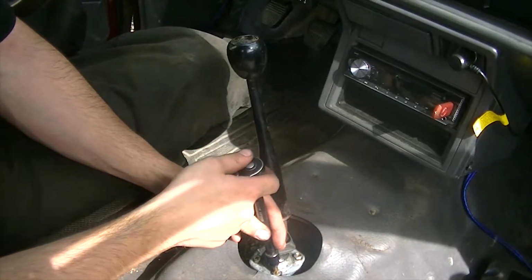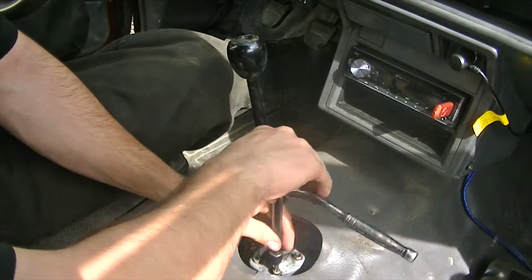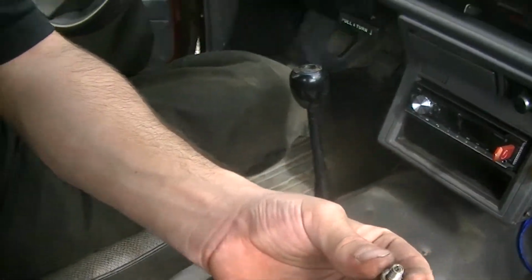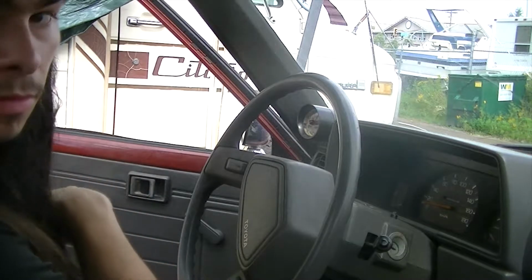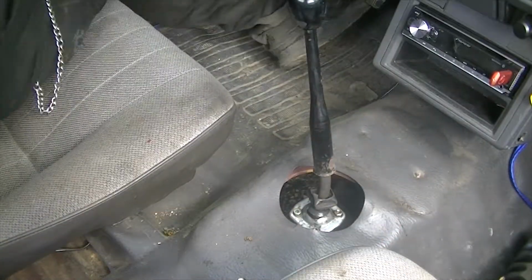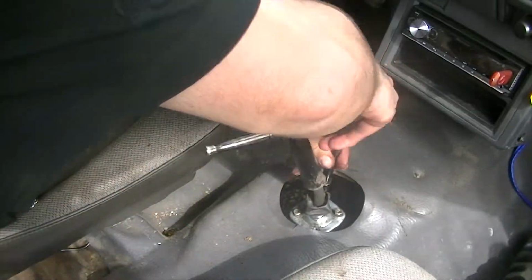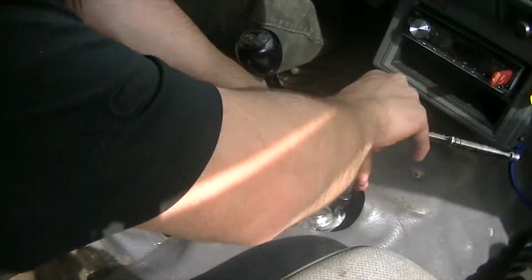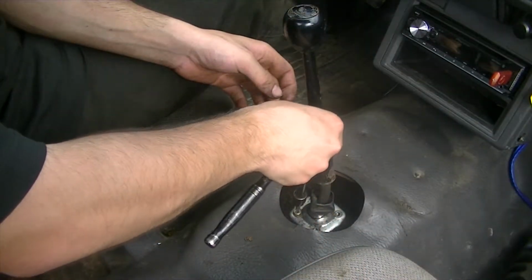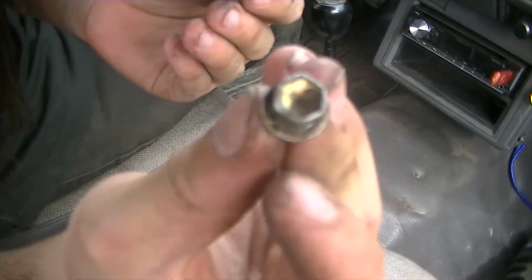Thank God, I'm gonna throw this screw right out the window, I swear to God. See this screw? Screw it. Now let's get back to our regular scheduled programming. They used these on the back instead of these. What the hell?